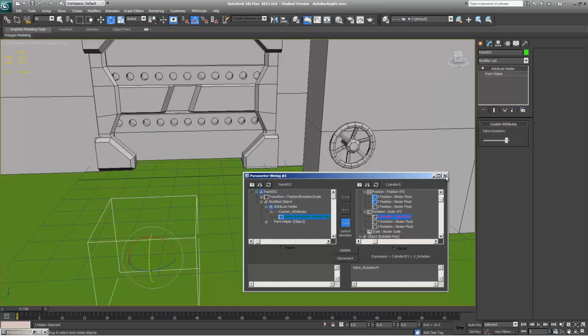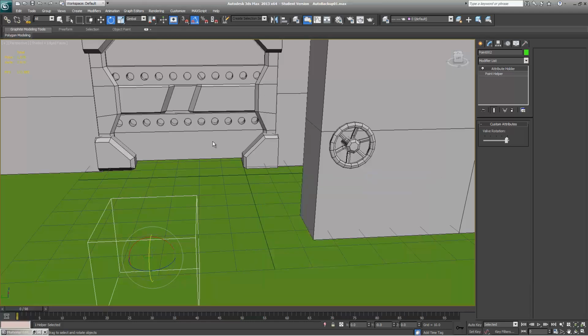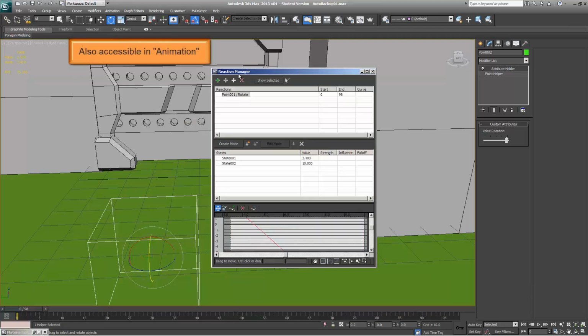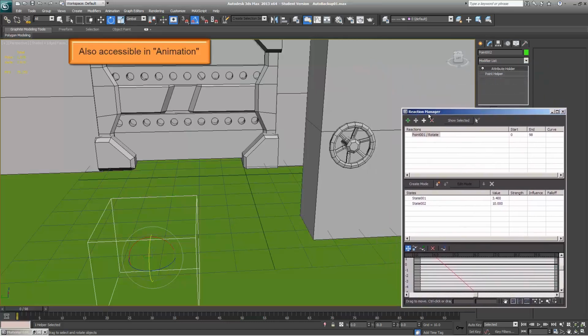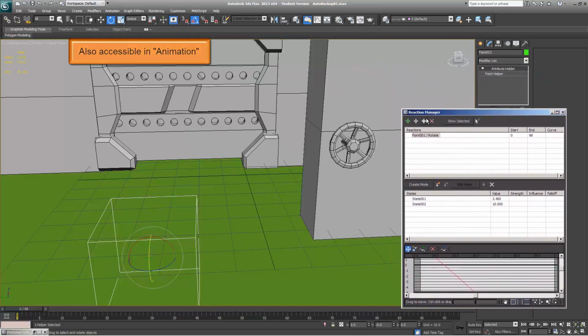Instead, you would be using a different option, which is accessible by pressing Ctrl R, your shortcut for Reaction Manager that you've set up before. So pressing Ctrl R will bring up the Reaction Manager, which is the second option we want to look at. As I said before, with it you are able to restrict the motion or change in some different parameters and not allow them to go beyond some value in a different parameter that you are changing.